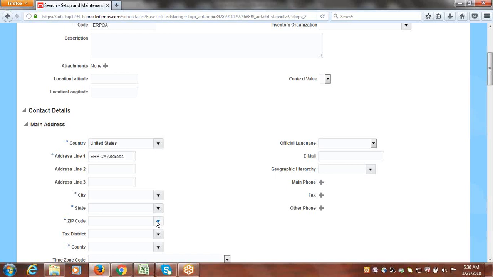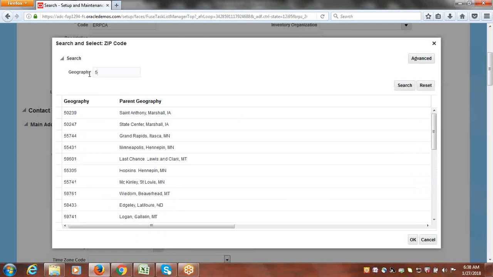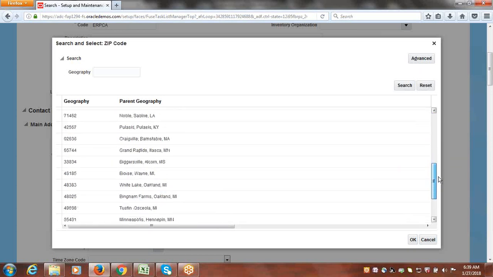California address, then go to zip code. Do one thing. Search. And here you can select any one of the zip codes belonging to California.